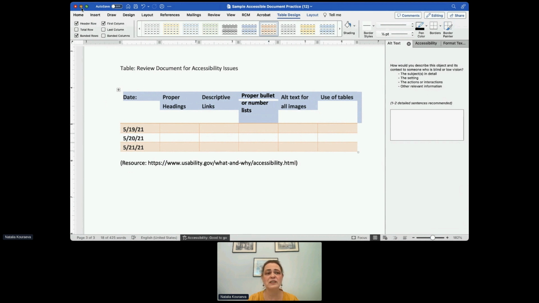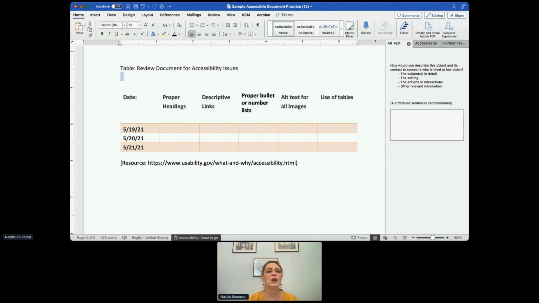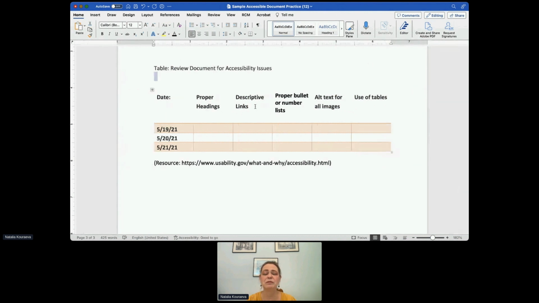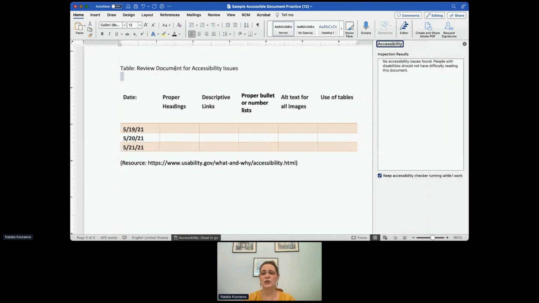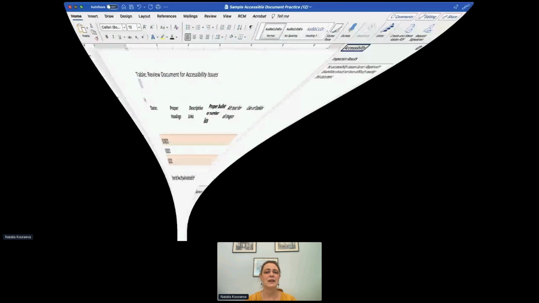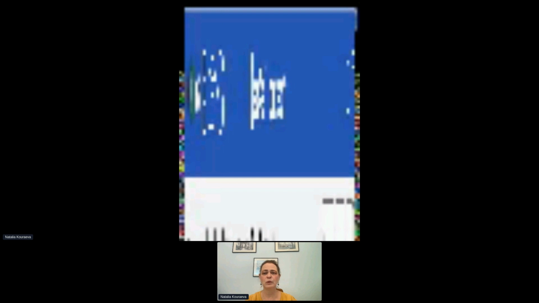So it's not very difficult. It is time consuming, but again, don't forget about your friends. If you finish your document, make sure you do your spelling and grammar, and make sure you do your check accessibility. When you check your accessibility, you will be able to find errors and follow guidance in the document on how to fix them. In this case it was all correct, but if there's an issue, you will be able to follow the step-by-step right here. So let me go back to the course for a minute.